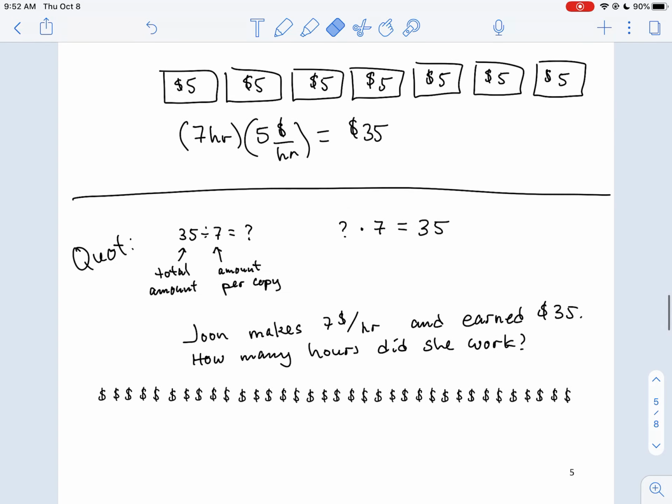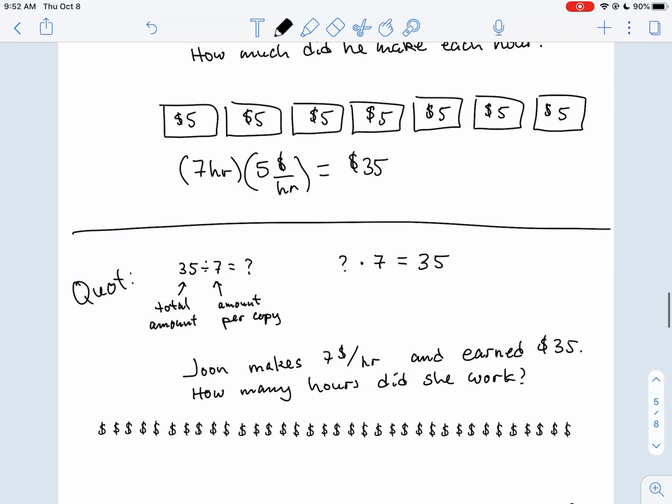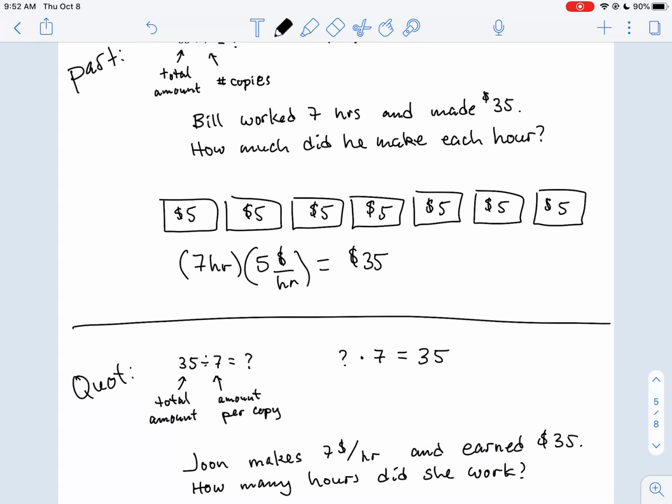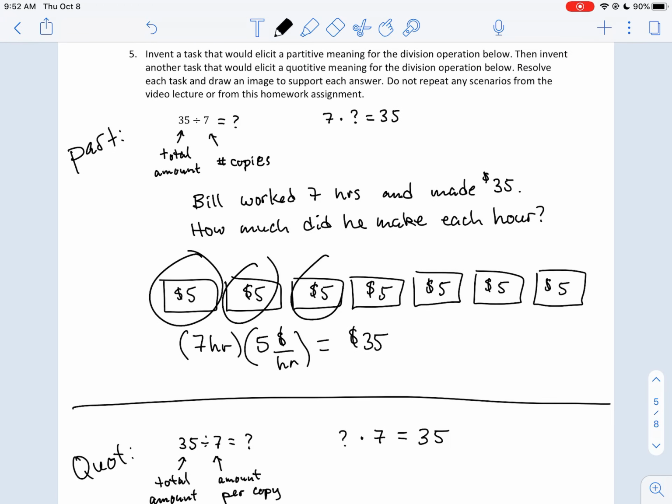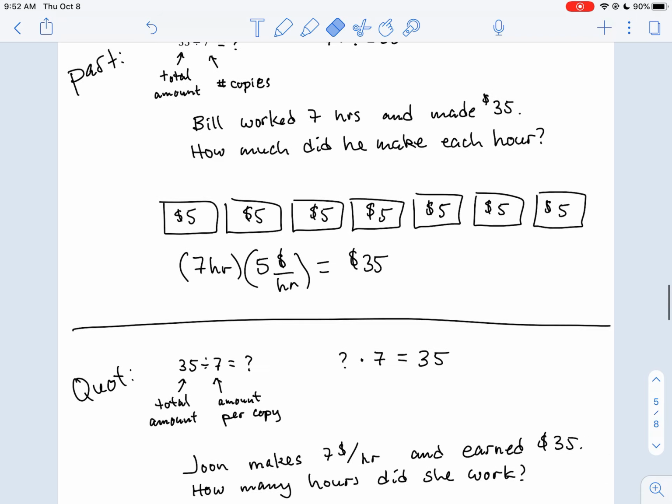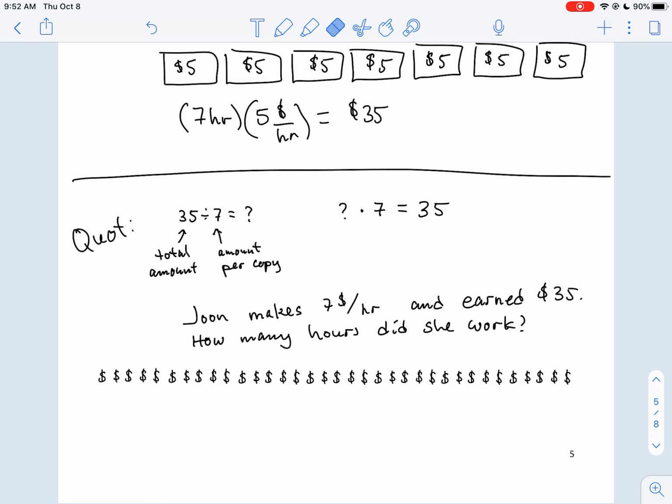Okay, I was just double checking, making sure that we didn't have to state any assumptions. Of course, some assumptions that we are making here is that she makes the same amount per hour, right? That was an assumption we made. And down here, I guess we make that same assumption that the number of dollars per hour remains constant. That is not changing.